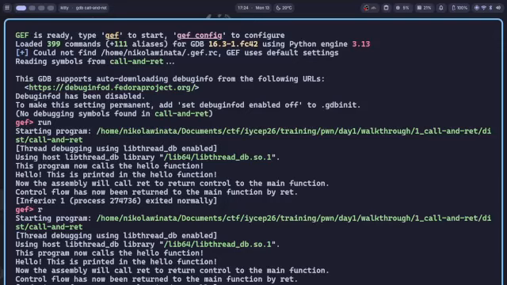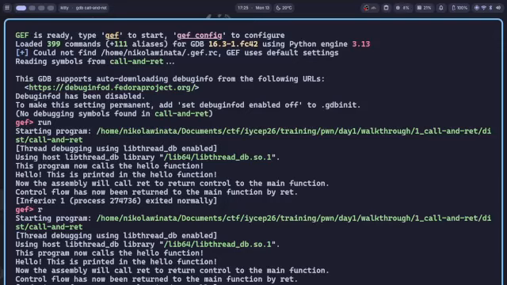Instead, we're gonna set a breakpoint. What this means is that we're gonna set a point in the program that's gonna suspend the program for us so that we can run certain commands that allow us to step through the function instruction by instruction and also examine the computer state, right?